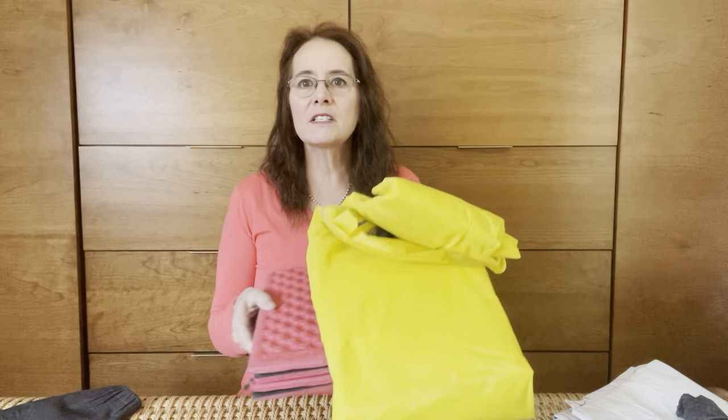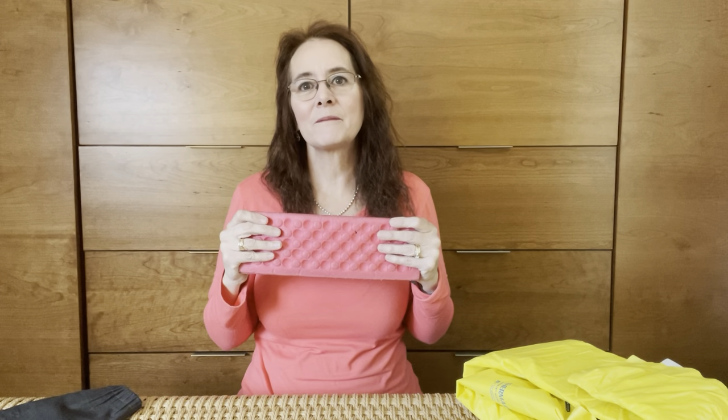The last item I want to share in this video is my sit pad — you may wonder why I consider this part of my sleeping system. I call it the best ounce I carry. It weighs in at 1 ounce, and at night when I'm sleeping, if the ground is uneven I can use this to place it underneath the edge of the sleeping pad to level the ground. Because it folds up accordion-style, I can choose a variety of widths that best suit what I need. Sometimes I need just a little extra under my head, so I'll slide it under the head part of my sleeping pad to provide a little more lift.